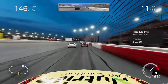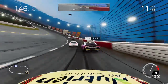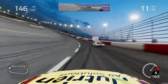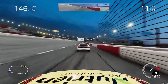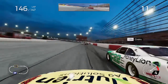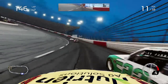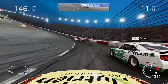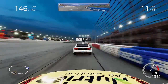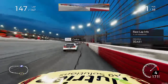Good to go, driver. All right, chat, we're not done. He wants to play hardball, I'll play hardball. Stay low, stay low. Clear high, clear high. Still there. All right, chat, we have one more shot at it. This is for all the marbles. Last lap, hit your mark.